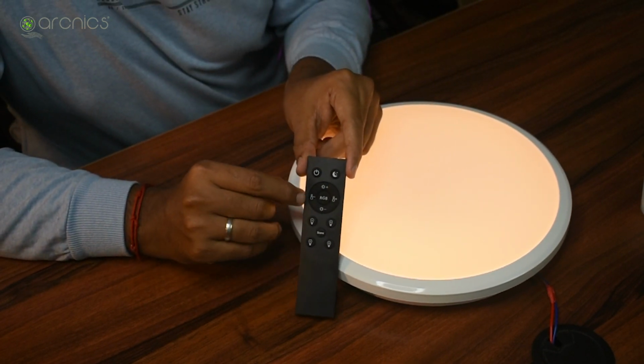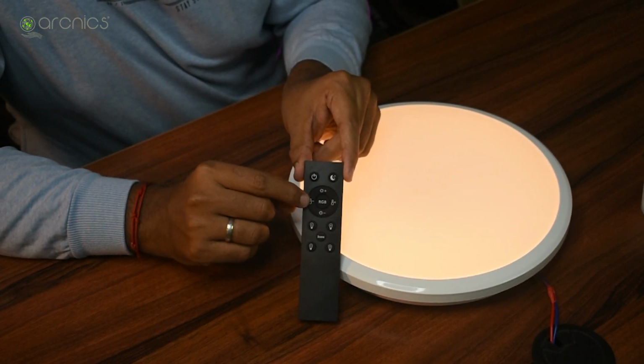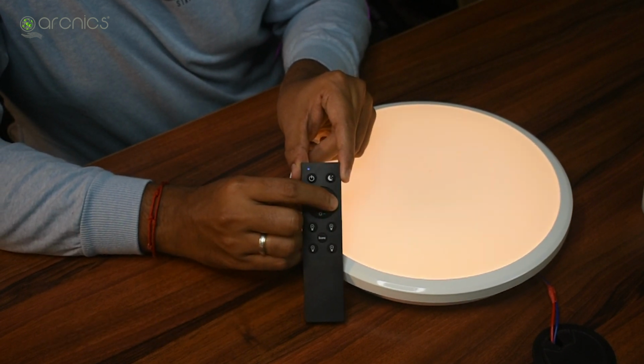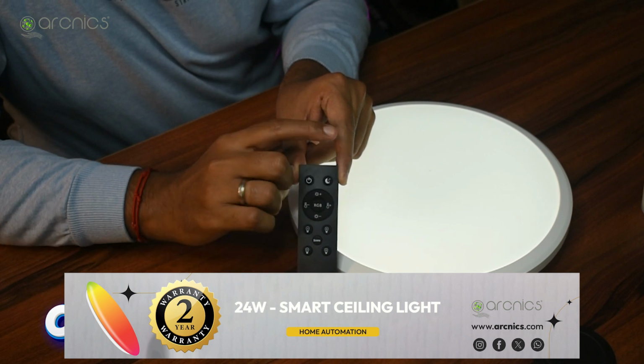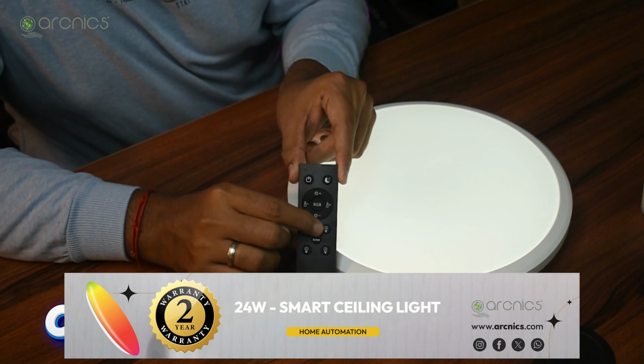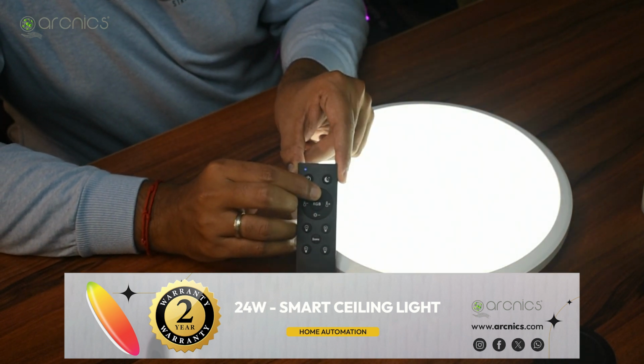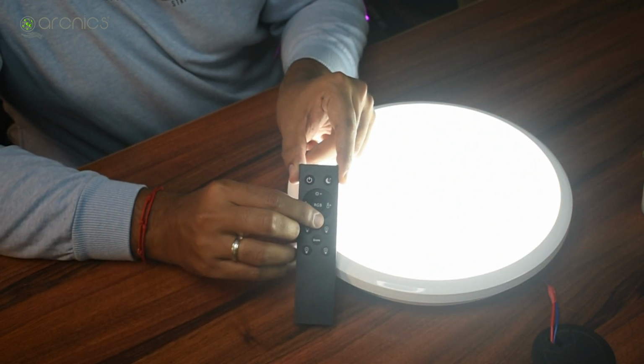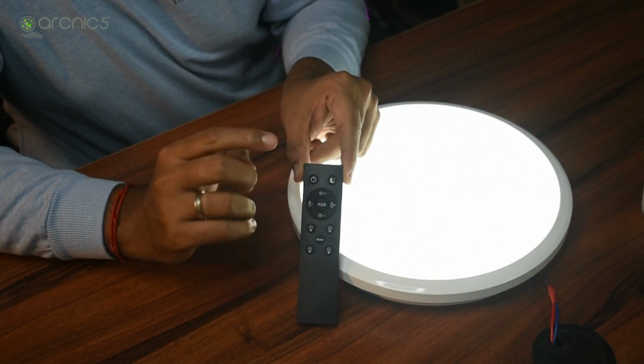And in addition to that, you could see the temperature controls. So now it's in warm white. If I press the button towards the right, the color will change to cool white, right? So you could see the color change to cool white. And the up and down buttons are for brightness. The brightness is minimum and I'm increasing it to the maximum brightness right now. And similarly, you can reduce it to the minimum brightness, as much as you want.